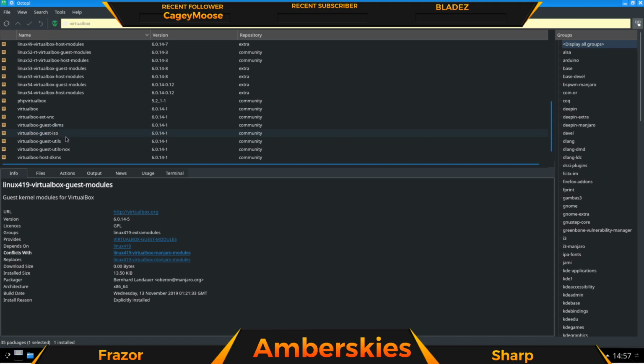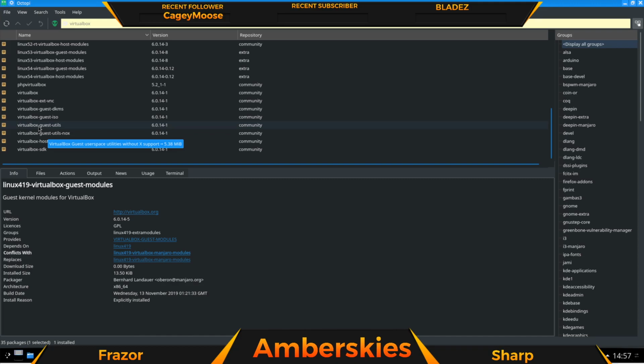Guest ISO, utilities, no extensions, no X11. Wondering if it's in there.